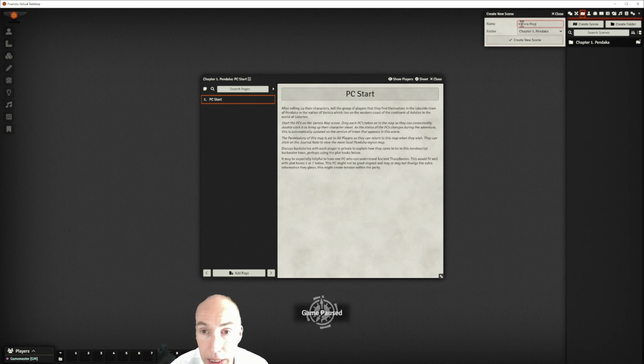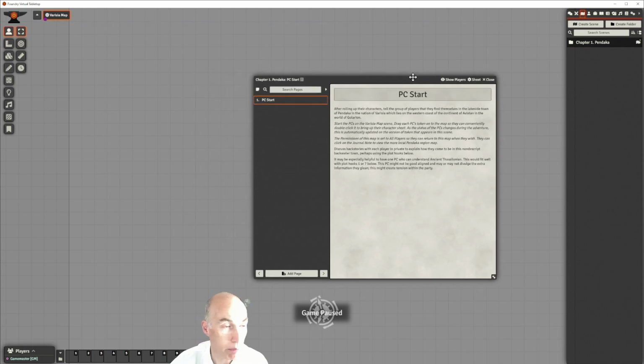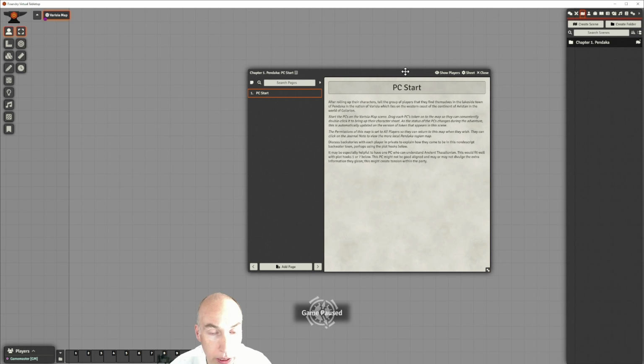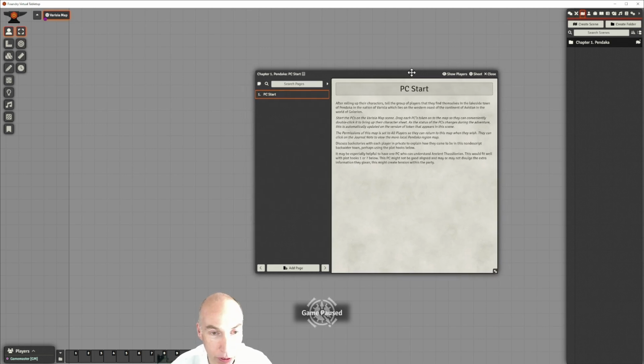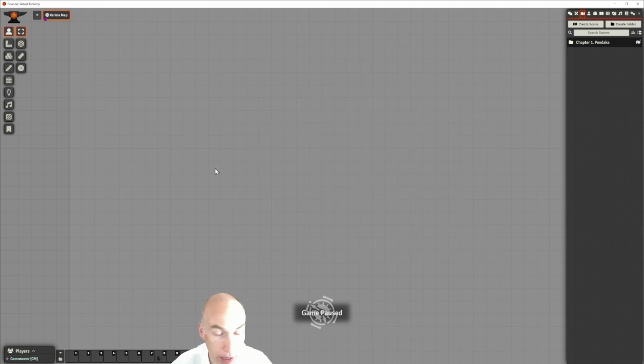So Varisia is a nation in Galarion where most of the Rune Lord activities occurred 10,000 years ago, and the Return of the Rune Lords activities occurred in the last 20 years, as we discussed last time. So here we have our blank canvas of a scene. We need to, all I've done so far is create the folder. Let's create the scene.